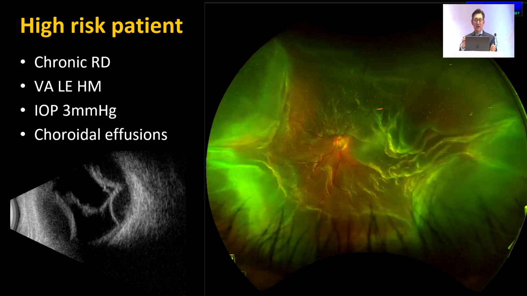So this is a case that I did about 2 weeks ago, and I thought this was a really high-risk case. It was a case that was referred from the Pacific Islands. The vision had been very poor for some months, a chronic retinal detachment, large choroidals, pressures only 3, and I'm thinking to myself, we are going to have problems securing the infusion. So I walk into the operating room and say, I want a 6 millimeter infusion line, but I also want 6 millimeter cannulas on standby in case I need it for the instrumentation.